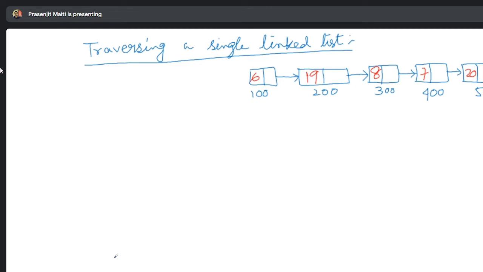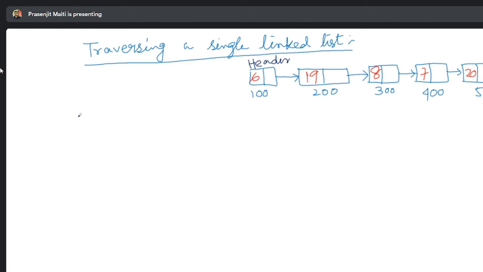Now we have to traverse from this node. This is the first node, and the first node is called the header. We need to traverse from the first node to the last node and print the data of each node.